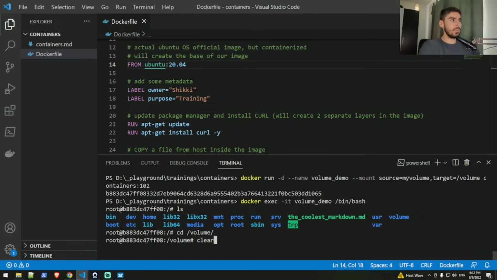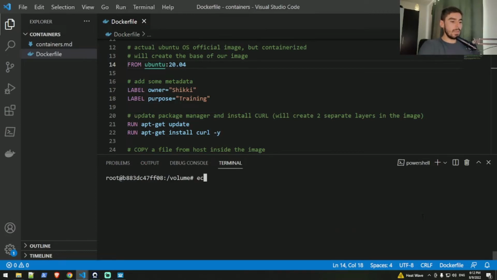So I entered the volume directory, and let's say echo "hello from the container" inside of container-greeting.txt.